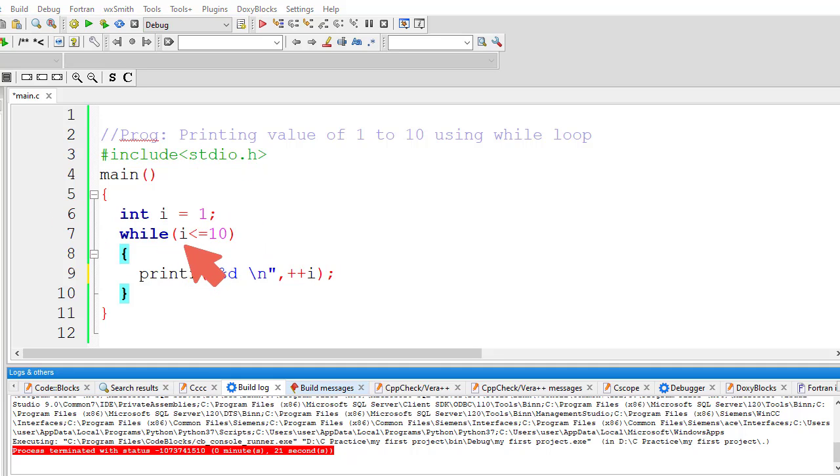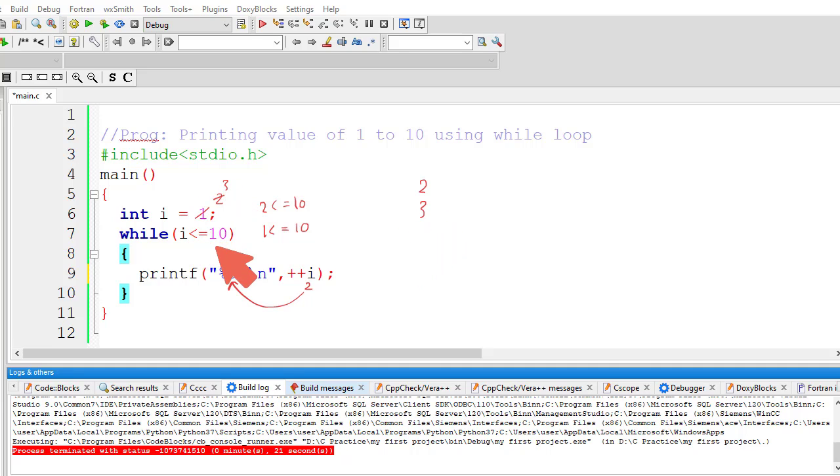The initial value of i is 1. When 1 is less than or equal to 10, yes, this is true, so it will come here. The value of i will be incremented first, so the value will be 2, and then that value 2 will be printed here. So the starting value will be 2. Now 2 is less than or equal to 10, so it will provide a logic true signal. Again it will print, but which value? 3.